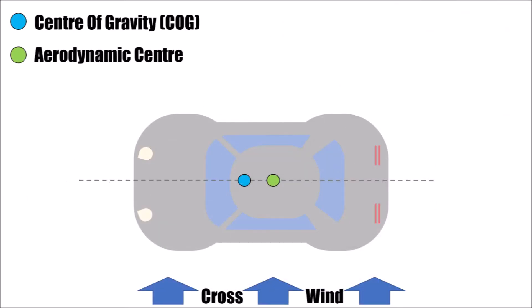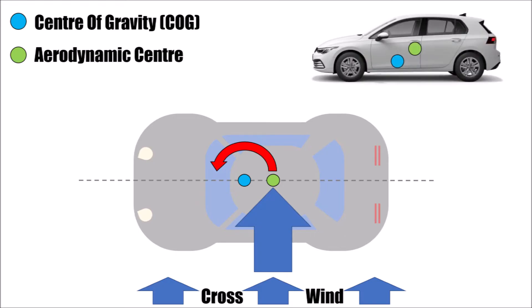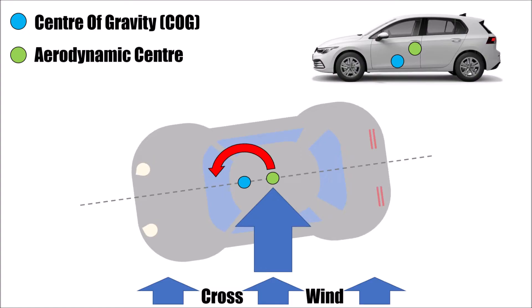Why do we need these two factors? Because the crosswind acts at the aerodynamic center and turns the car around the center of gravity. So let's take the hatchback first. The center of gravity sits in front of the aerodynamic center. So if we come into a crosswind situation, the car turns around the COG and turns itself into the wind. That means the car points its nose into the wind and stays on the road. In other words, the car counteracts crosswind without any driver input. So that's a pretty safe concept.